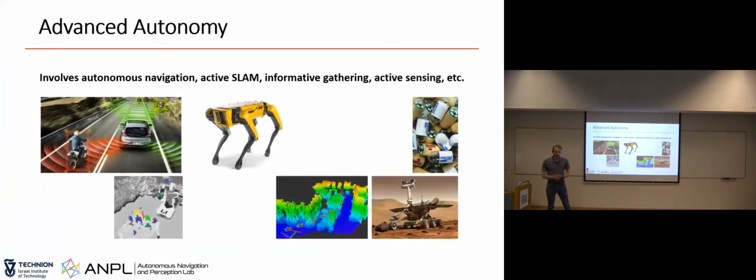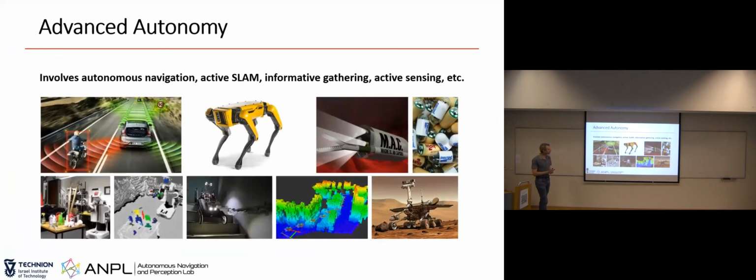And in our lab, we are conducting research that is attempted to advance autonomy, obviously. And we are inspired by real-world applications, such as those that you see on this slide, where in all these applications, agents have to be able to do these advanced capabilities, such as autonomously navigate to different regions both without colliding, actively gathering information, actively mapping the environment, actively sensing the environment, and understanding what is the best thing to do despite the inherent uncertainty that is out there in the world.